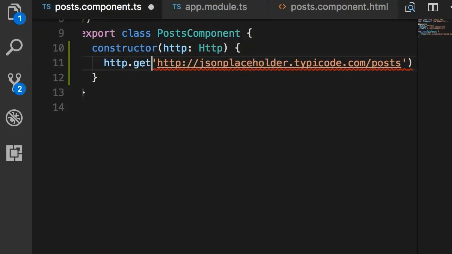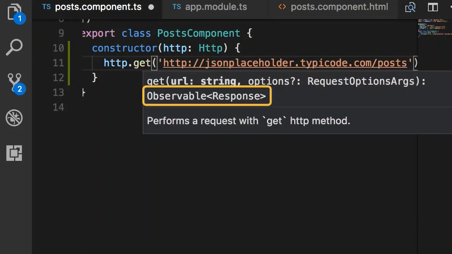Now look at the return type of this get method. It returns an observable of response. What is this observable? Well, earlier I told you that we use promises and observables to work with asynchronous or non-blocking operations. So here we're going to go over the network, we're going to call the server, and the data is not available immediately. There's going to be some delay, maybe 10 milliseconds, maybe half a second, maybe 5 seconds, who knows. And during this time, we don't want the main thread that is executing this code to get blocked. Okay? So we use promises and observables, and with these classes, when the result is ready, we'll be notified.